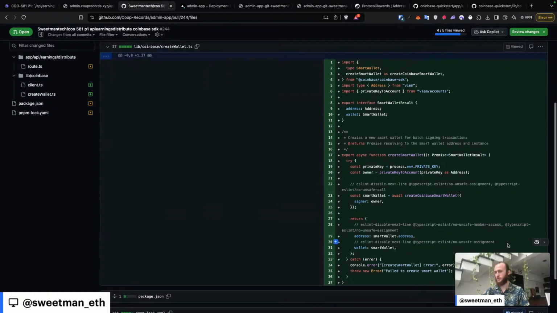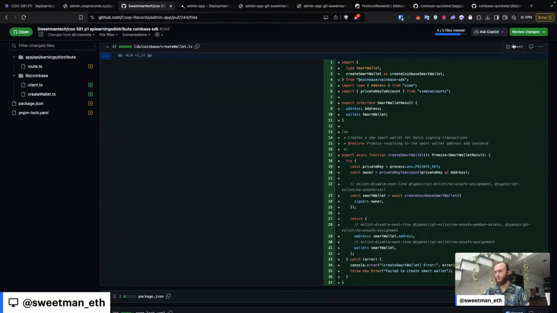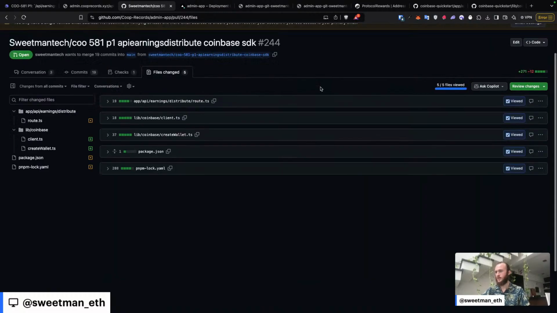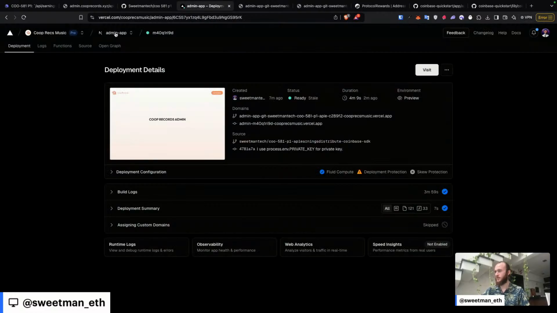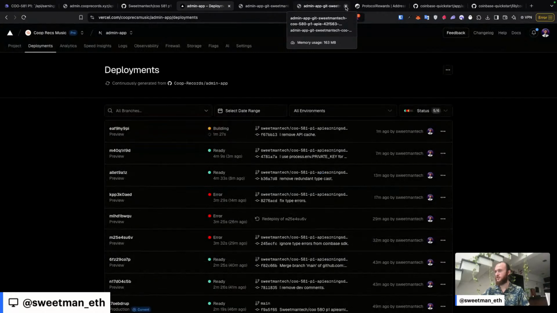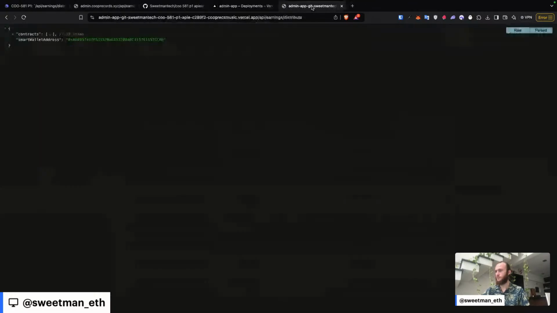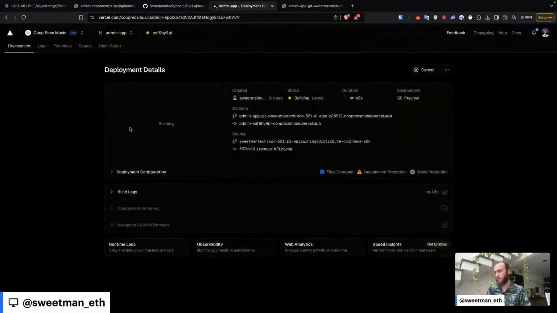This code looks messy because of these type assertions, but other than that, looks very short and clean. We're using our private key environment variable. No more generating a new one. I'm happy with the code changes. Code is complete. Let's wait and see if our testing changes at all. COO 580, we're on COO 581, so I'll delete that. Don't think we need these anymore. It's taken 4 minutes for these builds. It's starting to slow down.